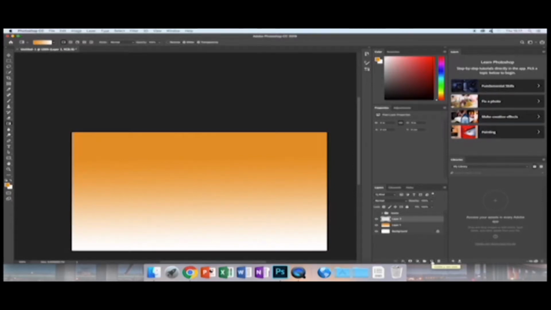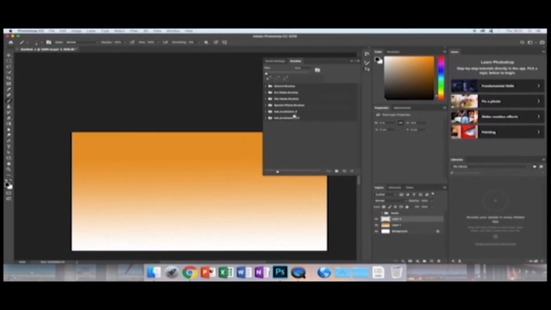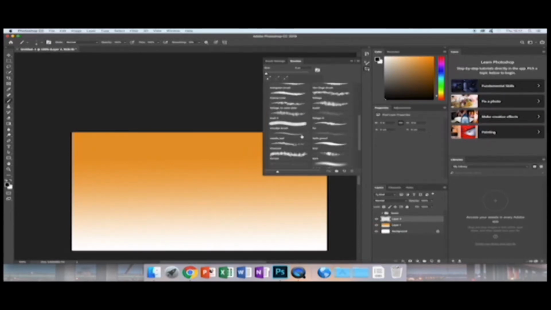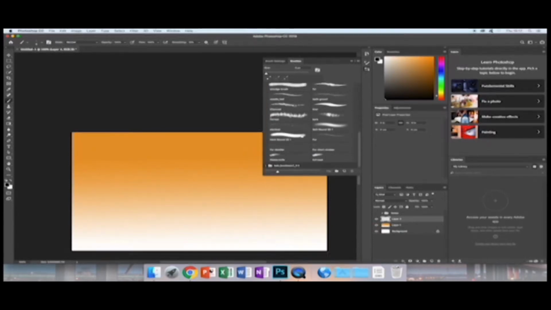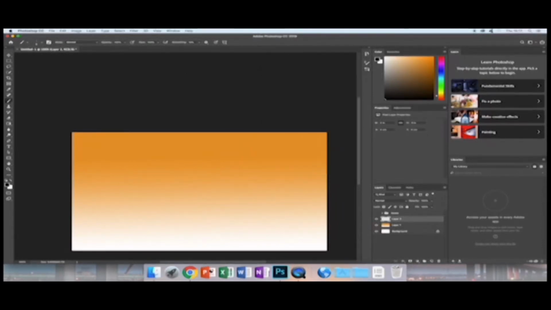Then I inserted another new layer and set it to black. I went to my brush settings and opened the brush file so I can get to the brush presets that I found. These are the ones I downloaded, and as you can see, there's a lot of different brushes there. To start off with, I started with the mountains. I wanted a standard brush first, which I think I stuck with anyway.